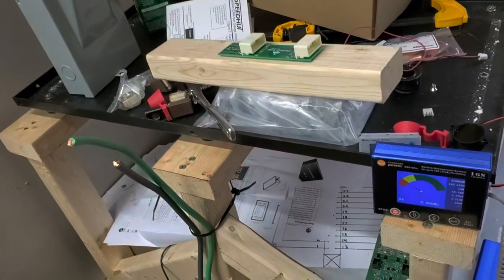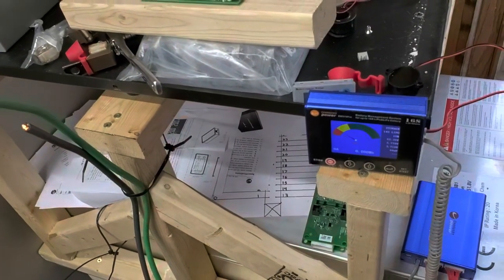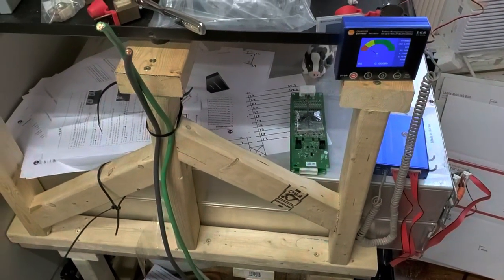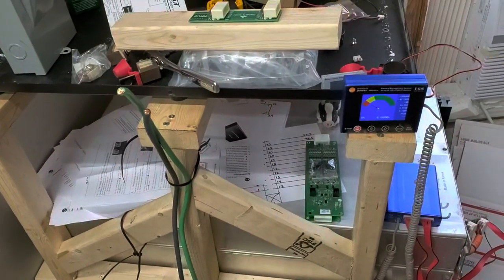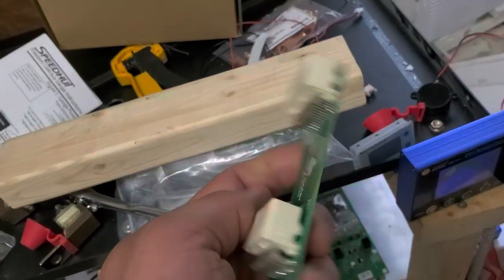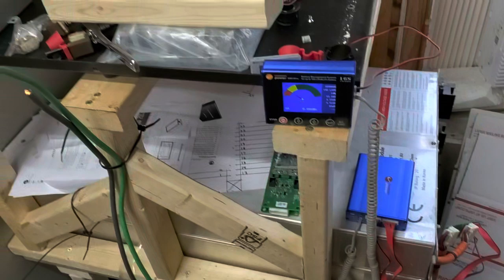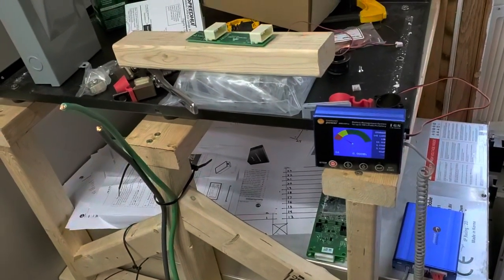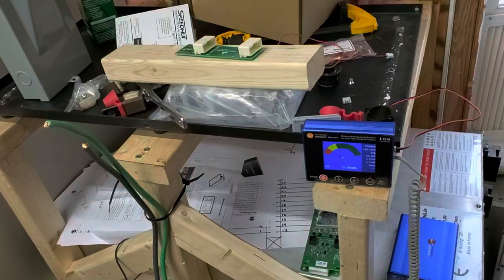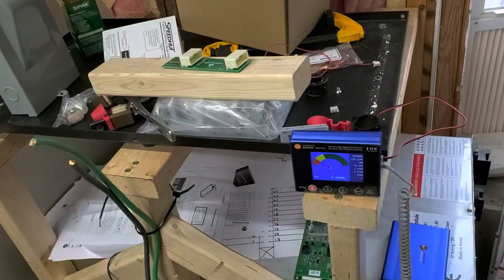There's not much I can do outside unfortunately, but eventually I'll get this up and running and it will be awesome. I can't wait to get everything going. It's not going to be perfect — I've got to make some modifications for safety, code, and things like that, and I've already started doing that. I've had a lot of help and support. Sid has been invaluable when it comes to making stuff for my particular needs. I'm very lucky to have the team that I do. We have some really interesting products coming in the future — not just from Powerjack, but from Genitree Solar as well. Stay tuned for that.